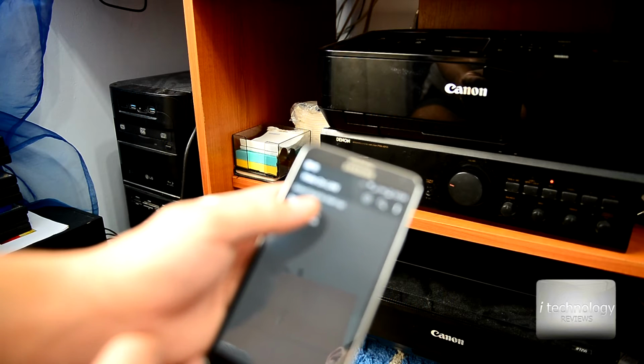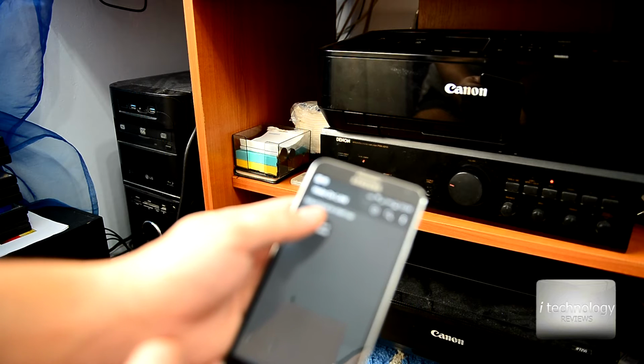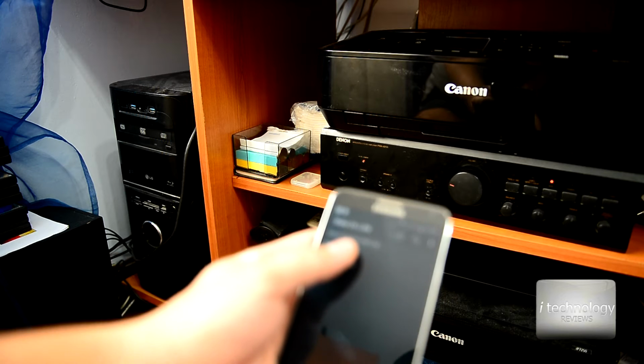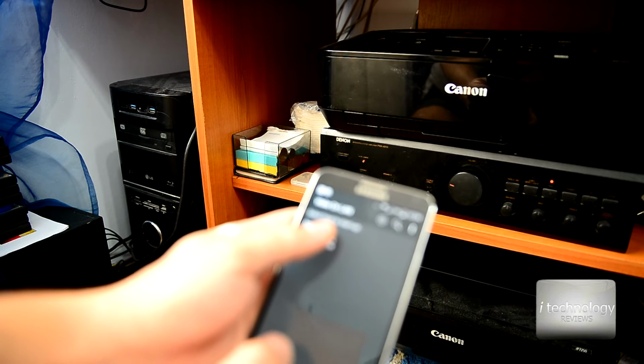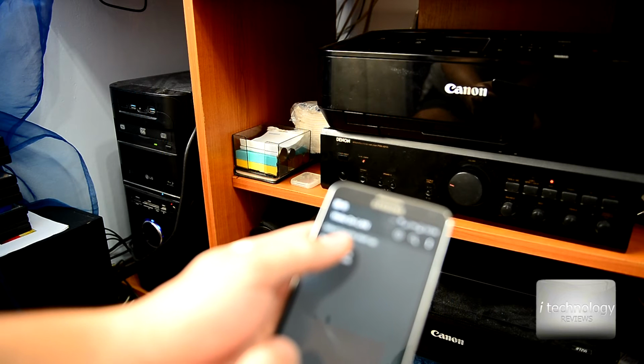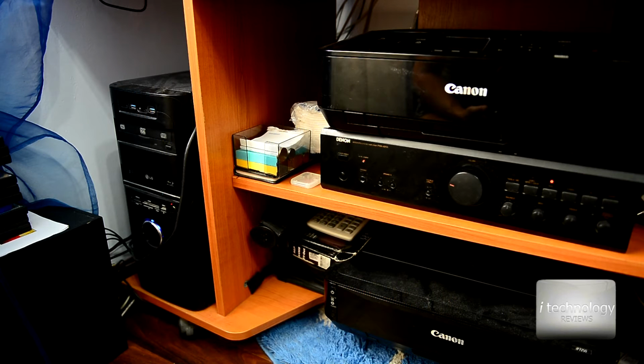So now I accessed Wake on LAN, and I blurred my settings here because I don't want you to see them, but I want to show you how the personal computer works over 4G. Okay. It was just a simple press and the computer turned on over the internet, not over Wi-Fi, not over your local Wi-Fi, but over the 4G signal by the service provider.